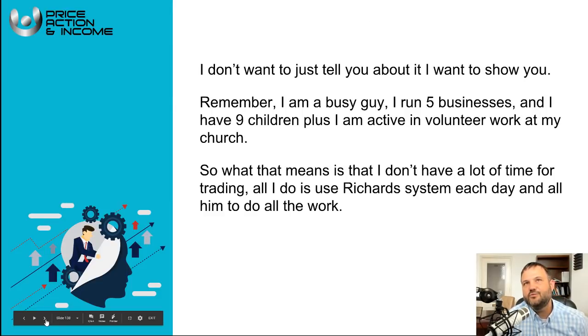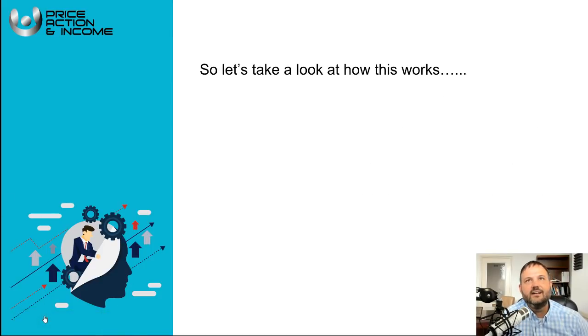I don't want to tell you about it. I want to show it to you. Remember, I'm a busy guy. I have 5 businesses and 9 children. Plus, I'm an active volunteer in my church. So what this means is that I don't have a lot of time for trading, and all I do is use Richard's system each day and allow him to do all the work. Okay, so I actually want to show you what that looks like. So let's take a look.